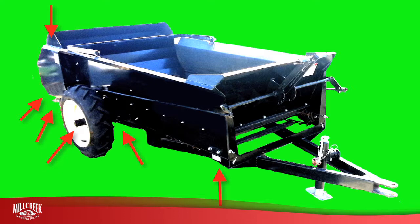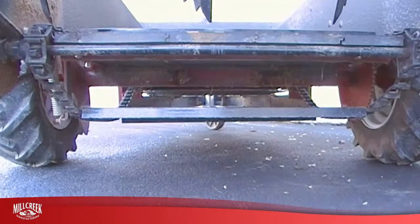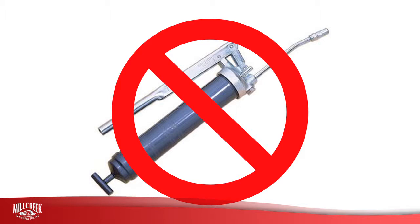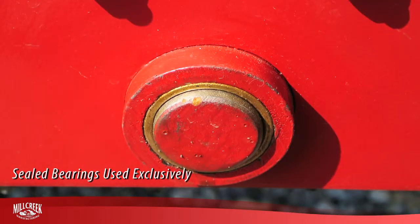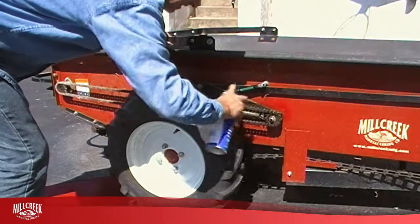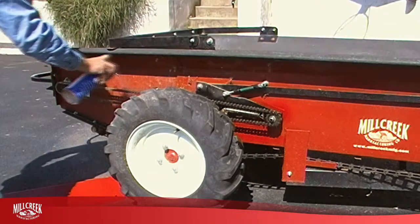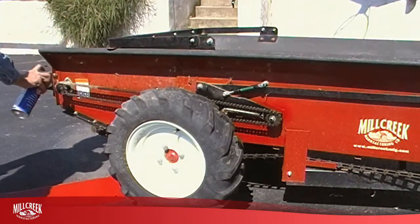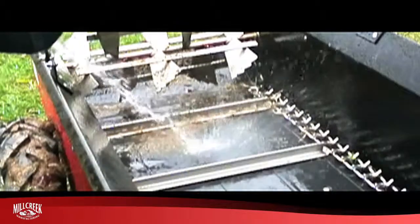That means, from time to time, you have to get out the messy grease gun and crawl around squirting grease in tight places. But not with Millcreek. With our sealed bearings, you can forget all that. In fact, the only regular maintenance needed is an occasional application of a vegetable oil-based lubricant on the drive chain. That's it. Just hose out your spreader after each use, and you're good to go.